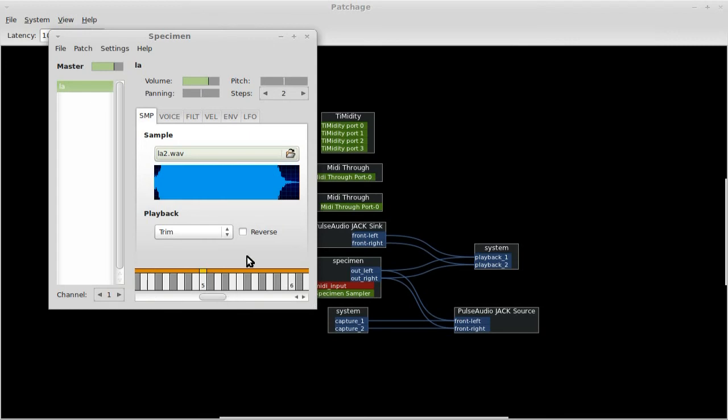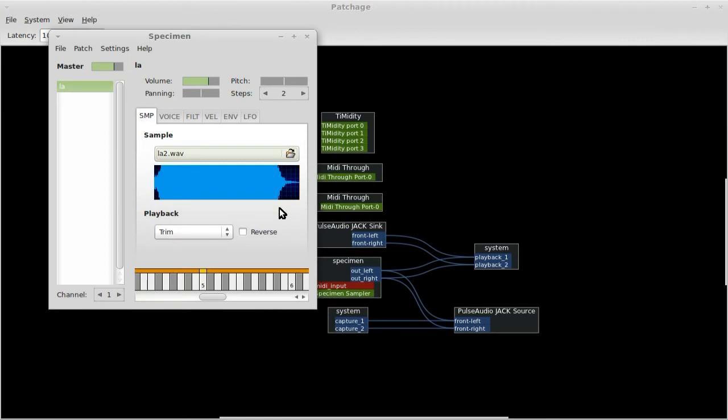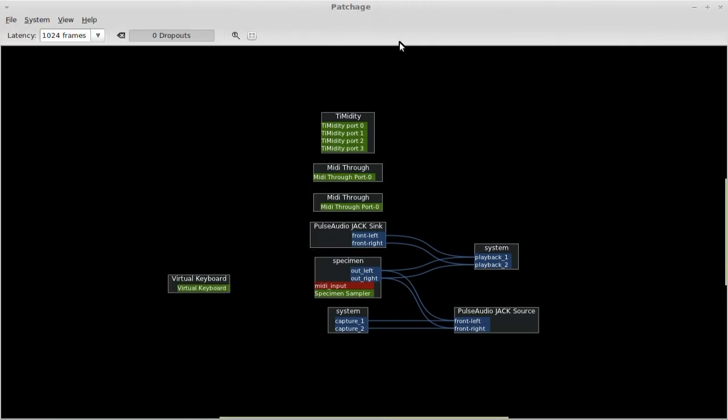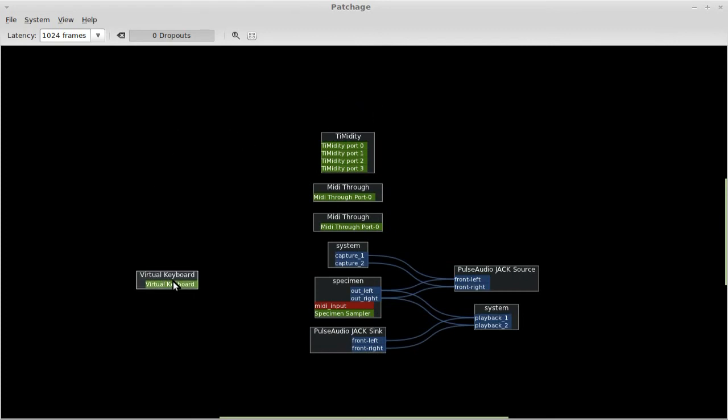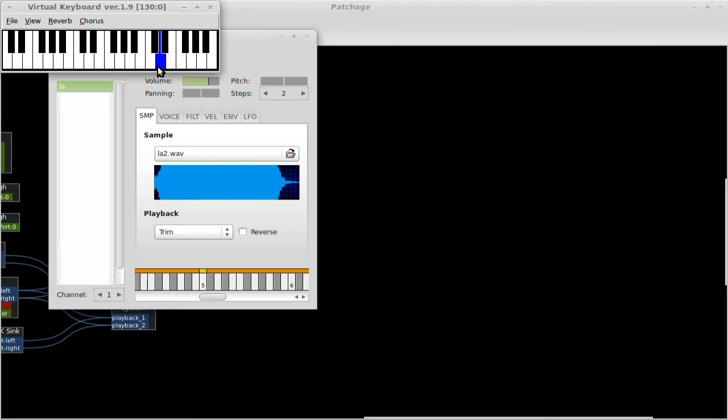So now at this point, if you had a MIDI keyboard or just a MIDI file you wanted to play, you can hook it up to Specimen and use that sound sample. Now, I'm working on my laptop today because my video card on my desktop took a crap on me yesterday. So I don't have my regular MIDI Oxygen keyboard hooked up. So I'm just going to open up a virtual keyboard, which is in your repositories. I've gone over this in tutorials in the past. Let's look in Patchage here, and we'll just take that virtual keyboard and connect it to Specimen. So this would be the equivalent of hooking up a physical keyboard or another MIDI program into the MIDI input of Specimen. And a virtual keyboard, there we go. And on my QWERTY keyboard, when I have the virtual keyboard selected, I should be able to play some stuff.